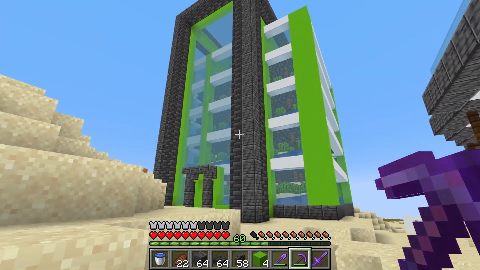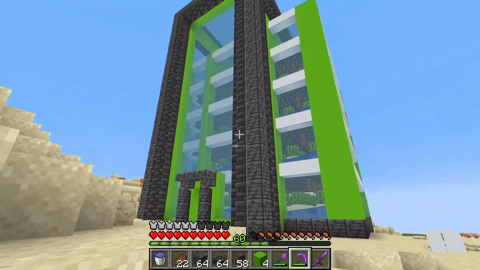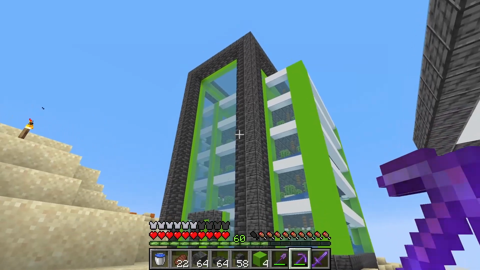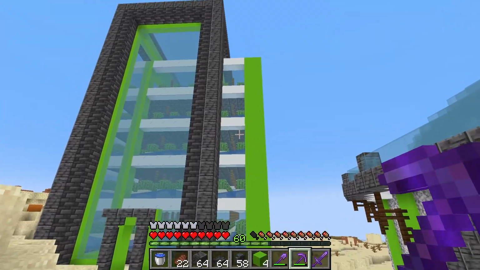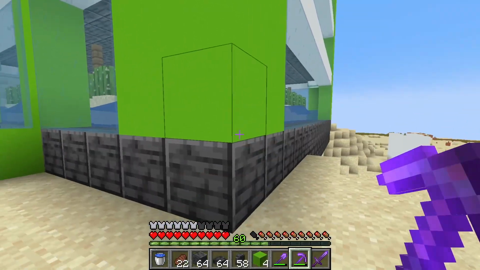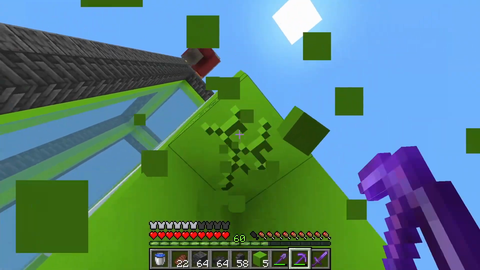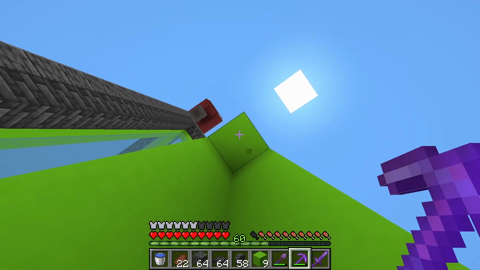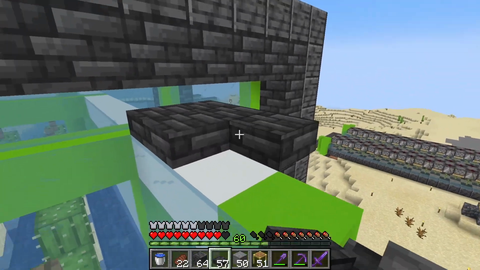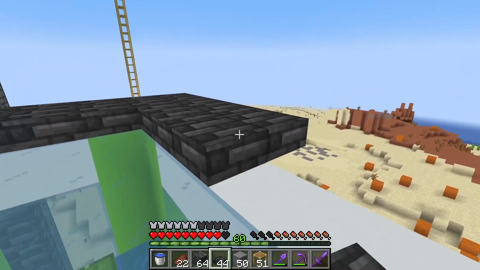I did end up changing some of this polished deep slate to deep slate tiles just to kind of break it up a bit. It was looking a little weird before. I think it looks quite a bit better now. As for the rest of this building, I think we're going to go ahead and add some polished deep slate walls in the corners to break up this green just a little bit. And on the roof here, we're going to put a little lip around the edge of the roof just to give it a little bit of depth from down below.